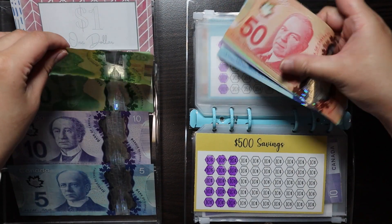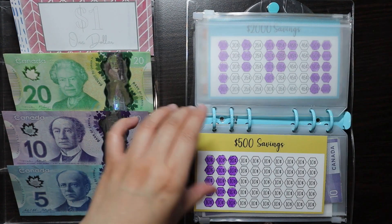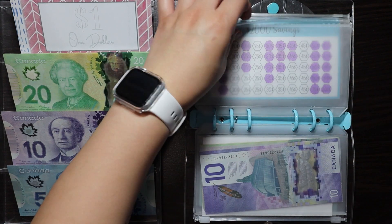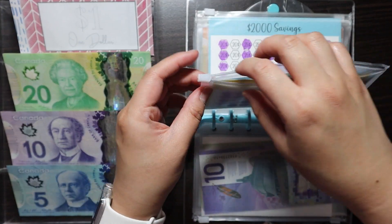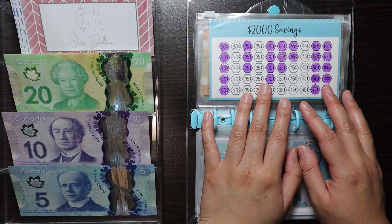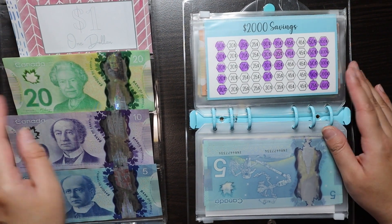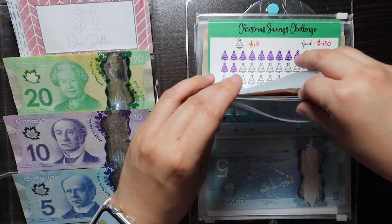I'm doing these challenges specifically to help pay off debt. I'm pretty sure in 2024 the debts — I should only have one left, because this year my goal was to pay off both my credit cards, so that by next year it's just going to be my student loan. We'll see how I progress.